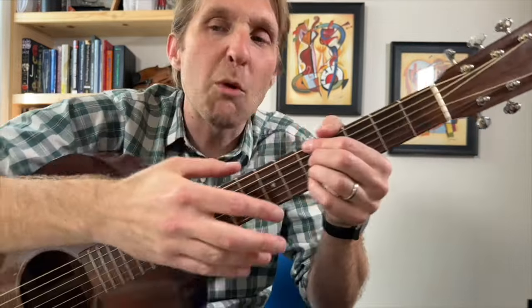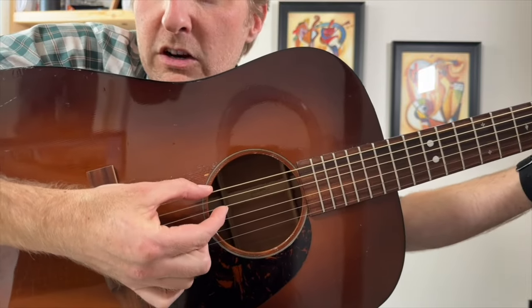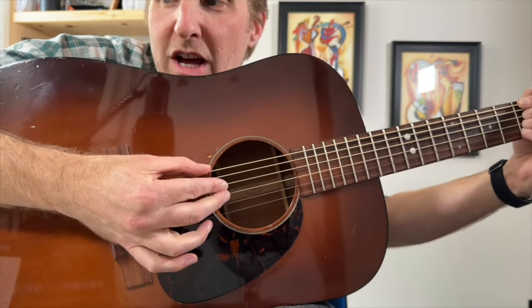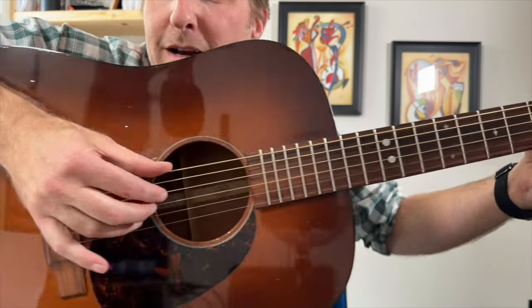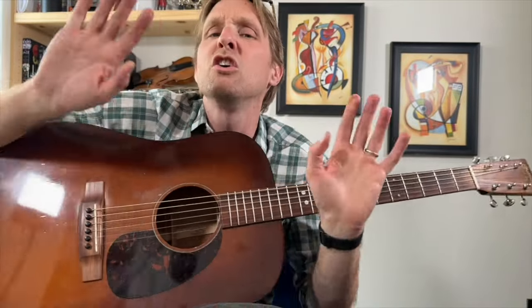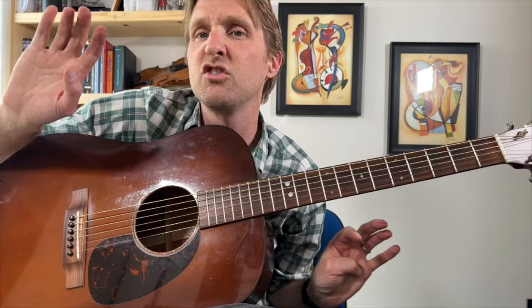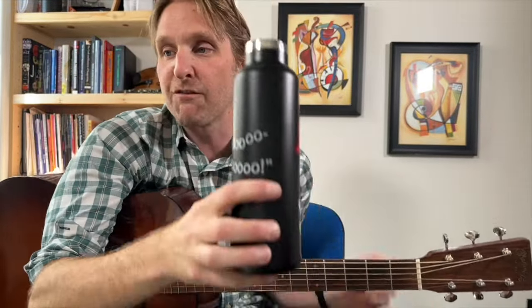Our picking is going to go like this. Have your thumb sitting on the top string. Have your pointer finger grabbing the bottom of the third string from the top. Middle finger grabbing the bottom of the third from the bottom. Ring finger bottom of the second from the bottom. Pinky's not doing anything — your right hand pinky is totally worthless. If you have a chance to sell it for like 200 bucks, just do it. You're never going to use this pinky for anything.